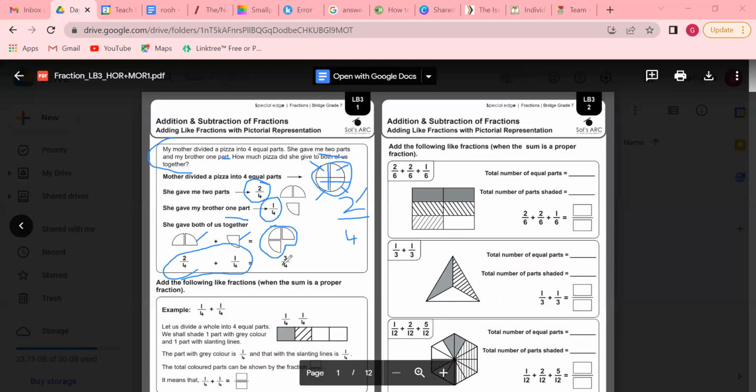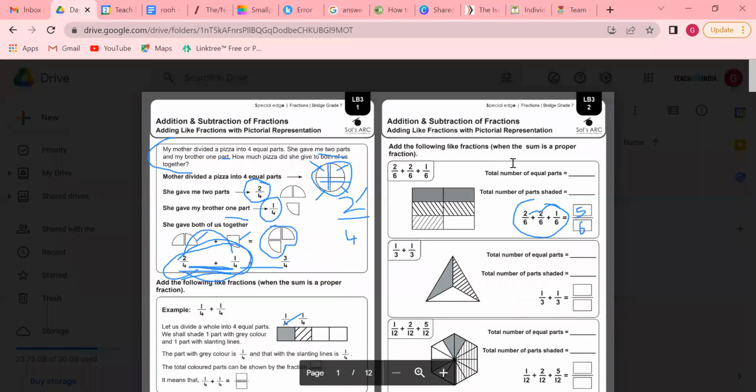Just to tell you how to do this: in addition of fractions, when the denominator is the same, you have to write the denominator as it is. So when I was adding this, the denominator was 4, and I wrote 4 as it is. You have to just add the top numbers, the numerators. 2 plus 1 is 3. Similarly, there is another sum that is given. You have to solve it. Same here, you have to add. So for example, 2 plus 2 is 4, 4 plus 1 is 5. And I have to keep the denominator the same. That will not become 18. Please remember this. Many of you will still make mistakes, so I'm repeating it.